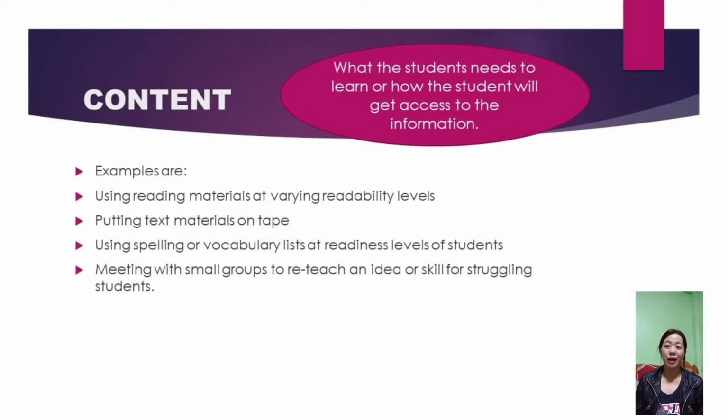So number 1, we have content. So by the way, what is content? Content is what the students need to learn or how the student will get access to the information. This term also refers to the body of knowledge and information that the teachers teach, and these are the things that the students expect to learn in given subjects.